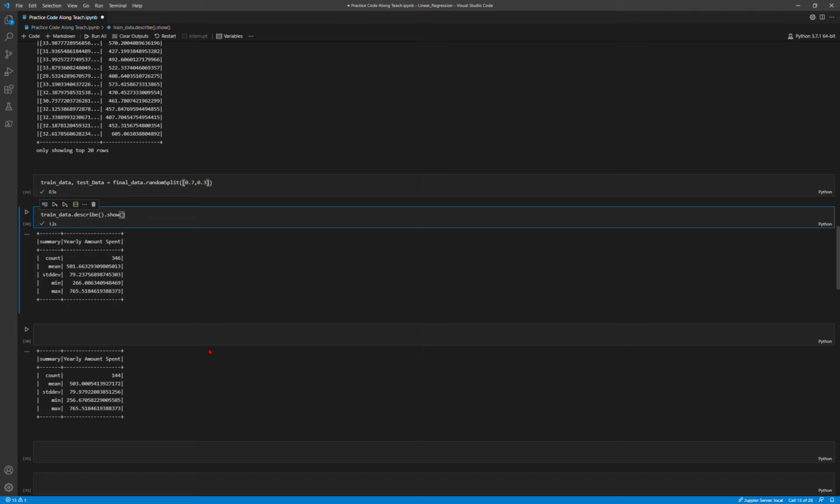It says there are 346 labels. 501 is the mean of this label. Standard deviation is 79. Minimum is 266. Maximum is 769. The standard deviation is 79, that's what it's talking about here.